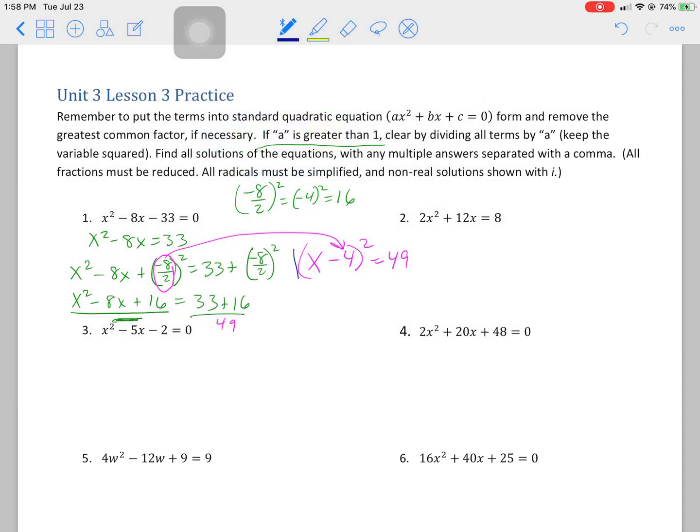All right, so now we can take the square root of this and the square root of that. Use the square root property, the even root property. Get the root by itself, and because it's even, it's plus or minus the square root of 49, which is 7. x minus, oops, I need to move the 4 over. Hang on. All right, so to finish this up, x equals 4 plus 7 and 4 minus 7. That's my final answer for this one. Okay, I want to do a video for the rest.